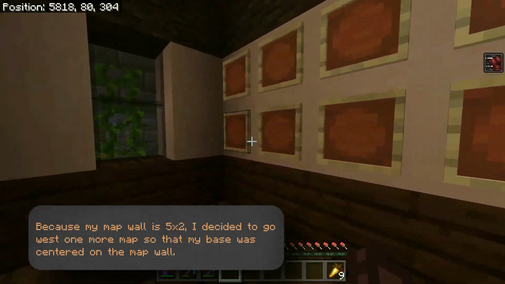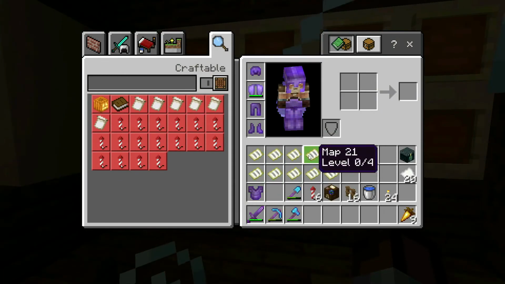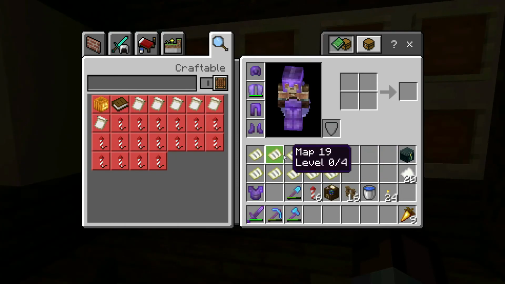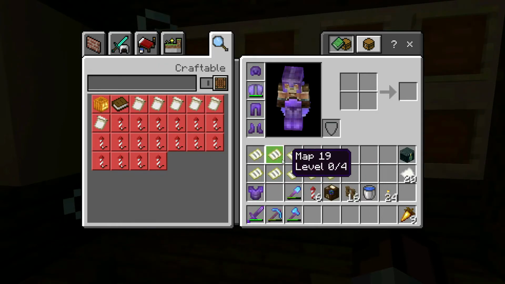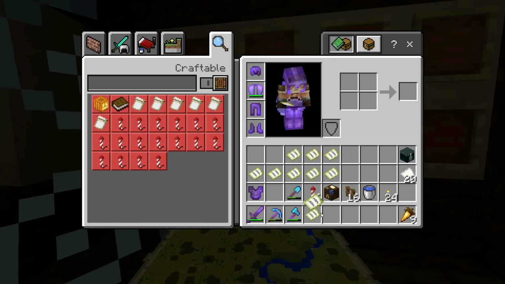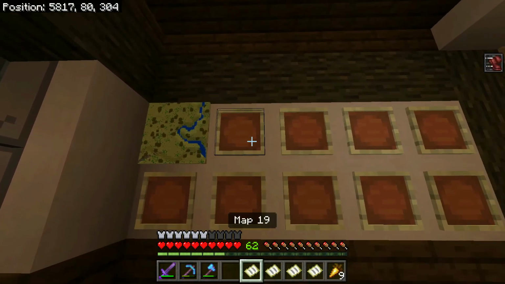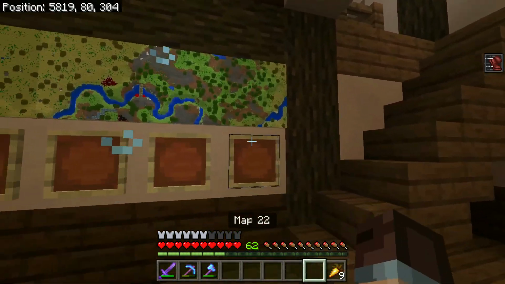All right, so I've got all my maps made. Making the maps wasn't too difficult. You just kind of have to identify where the edges of the map are. And my advice is, as you do this, organize them in your inventory in their relative order to each other. So now it should be pretty easy to put these things up on the wall because they should already be in the correct order. So let's see. This one goes there, there, there, there, and there.